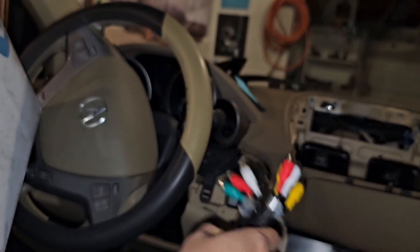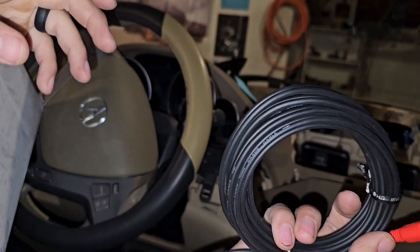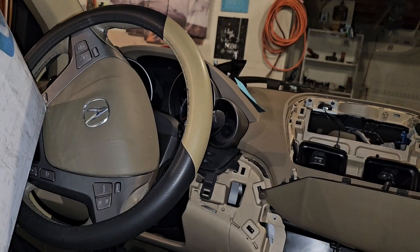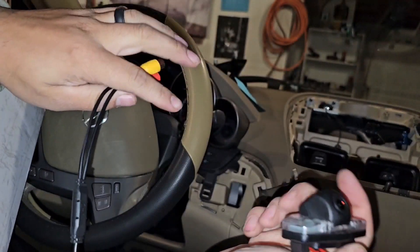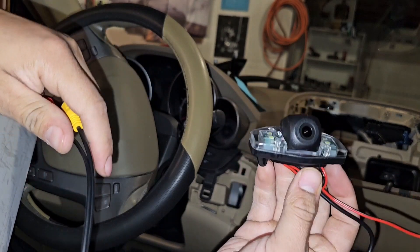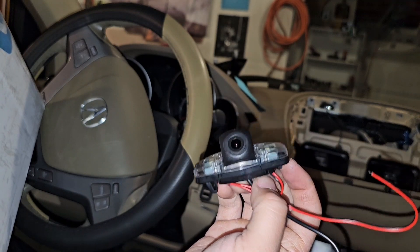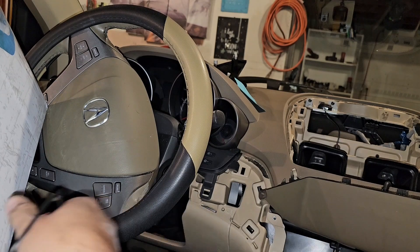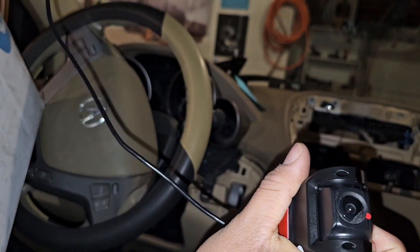You also need to plug this guy in, and this is probably for the TV - I'm not entirely sure, but it is pretty long so that's my guess. You've got your camera, and if you're going to test this out these are all going to be separate videos, so I'm not going to show you guys how to install the camera in this video but I will show you in a separate video. This is also for your camera. And this is for your dash cam - so this is all your dash cam stuff.